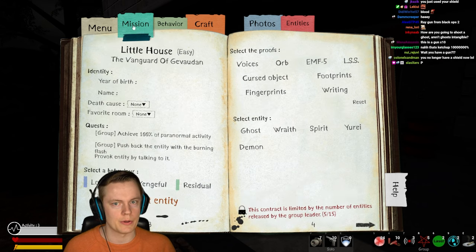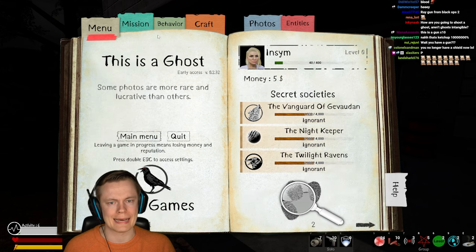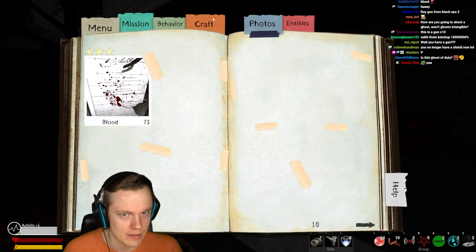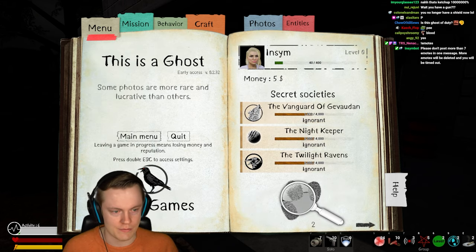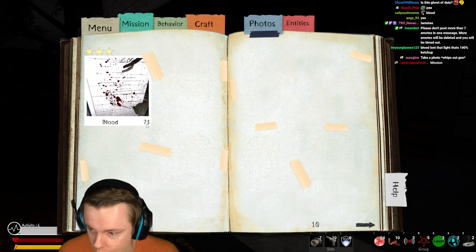This is all very familiar. We're gonna go slowly, figure it out as we go. Oh my god, there's so much stuff. I'm gonna go crazy. What am I looking at? Where do I fill in the evidence, or does it automatically do it? It might automatically do it. We got a 3-star blood photo. We get $7 for that.